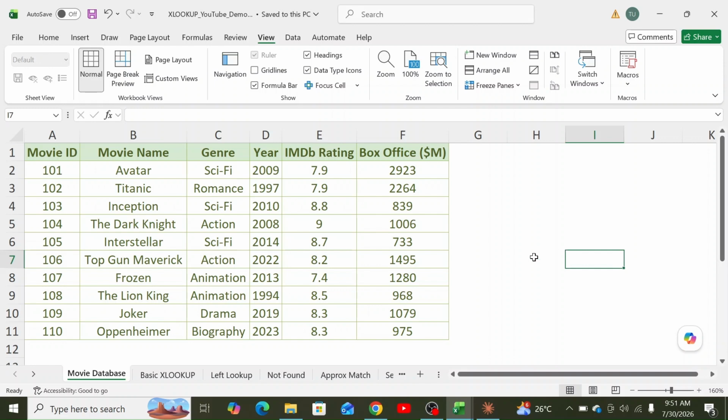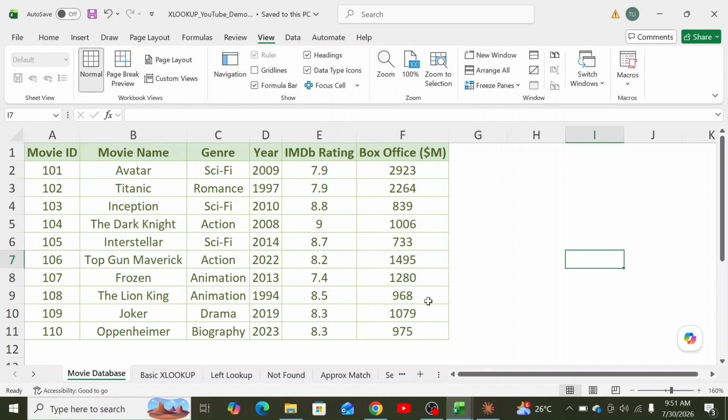Throughout this video, this example will come. This movie table will help us to learn more about XLookup. What is XLookup first? XLookup is a lookup function just like VLOOKUP and HLOOKUP. Can XLookup replace VLOOKUP and HLOOKUP?